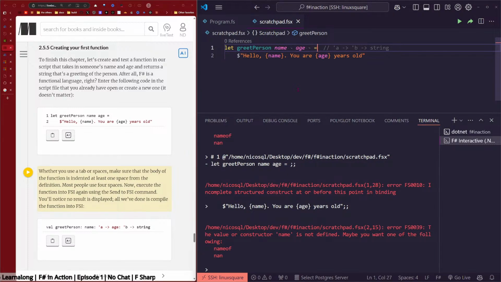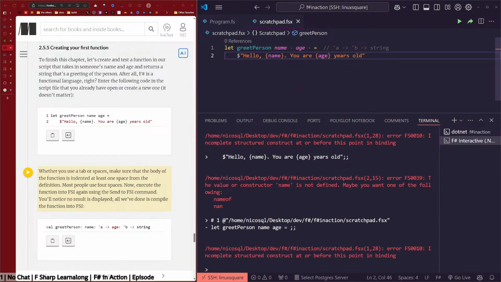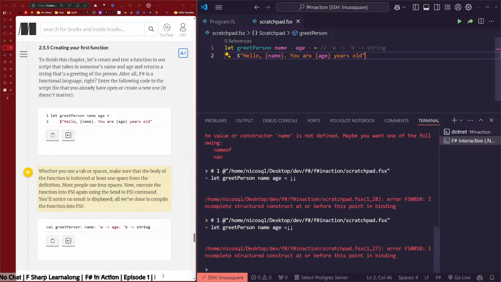I don't know what's happening. Hello. It should work. Incomplete structure construct at or before this point in binding. Good grief. How about that?